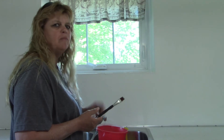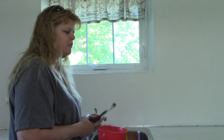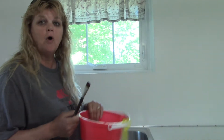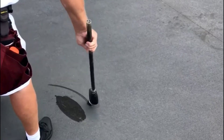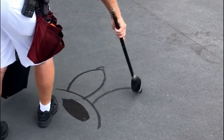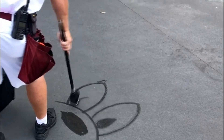Are the kids asking to paint but you don't want to deal with the mess? Take it outside. A little water and any flat smooth surface becomes a canvas with no mess to clean up — in fact, it might end up even being cleaner when you're done. Another added bonus to painting with water is that it won't hang around long, which means your kids are going to be busy creating and recreating.